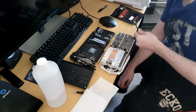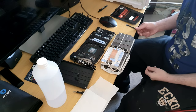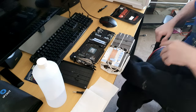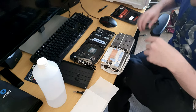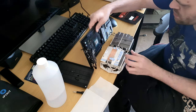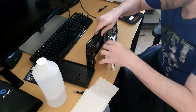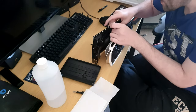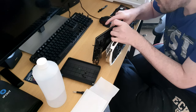So, right, that's it. Okay, let me chuck that. I've got loads of them anyway. Right, so that is thermal paste application for a GPU. Now, what you're going to do is put it to the side, and connect the mini cables you have got.